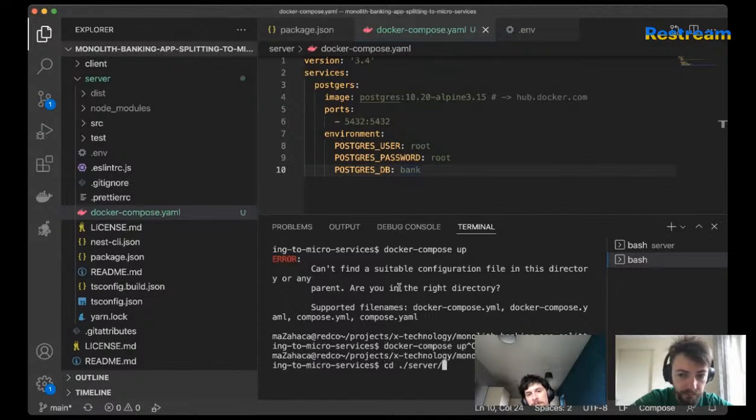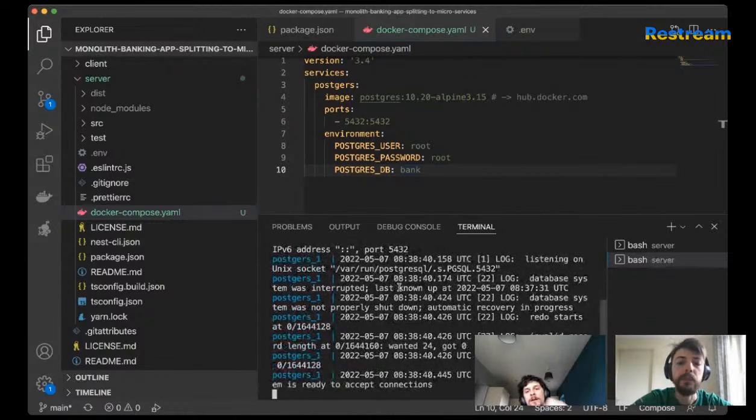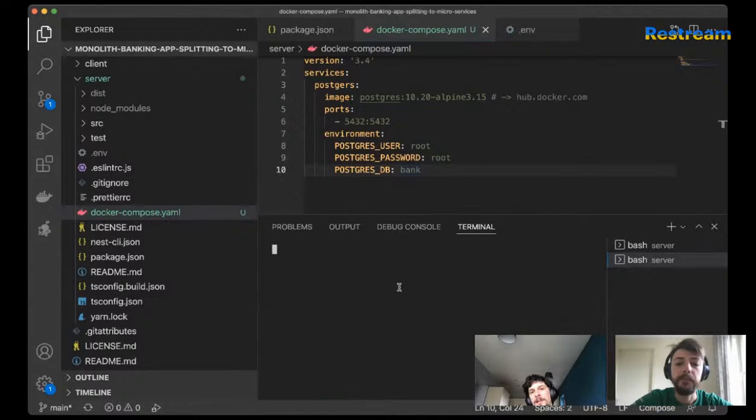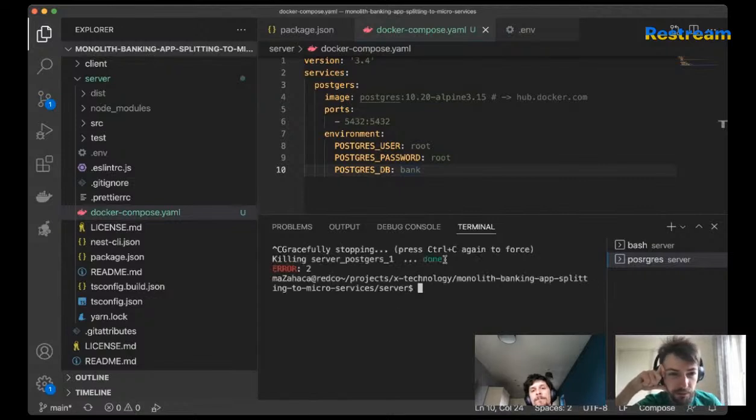Let's go to server once again and do this. Okay, so here we can see all the logs. You can also do docker logs and then specify the container ID, I think, and that will attach to the container and print out all the logs.